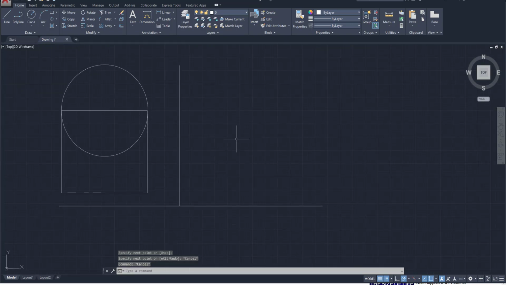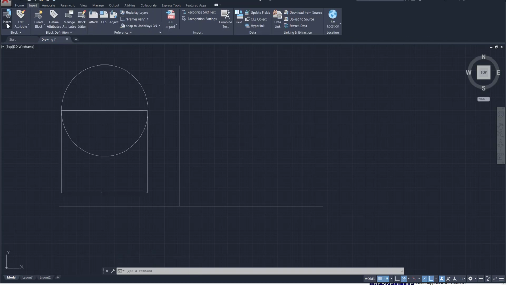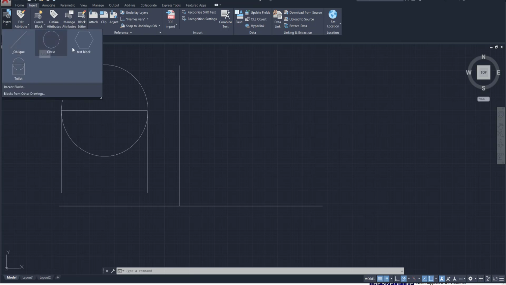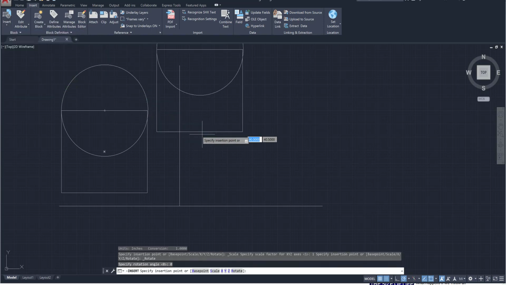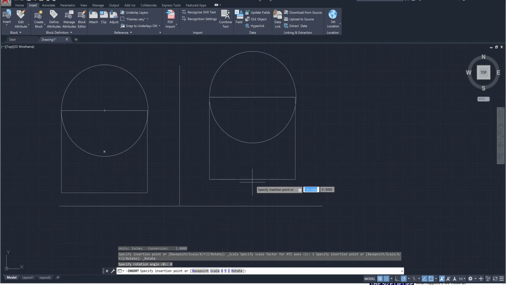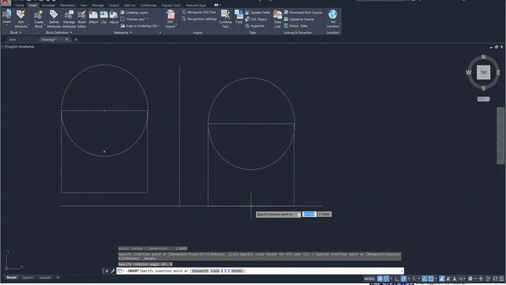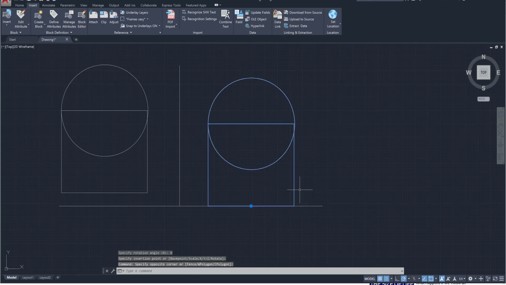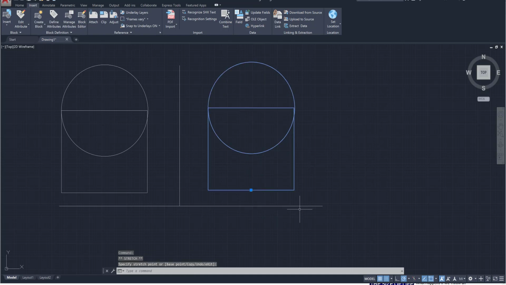Well, I want to put another one of these on this side, and there's ways we can do that, but I'm just going to go to the insert tab and then to the insert option, and then you'll notice right away that these are all the block objects I currently have. So I'm going to select the toilet one. And you might notice right away, I'm holding the toilet, okay? So if I position it somewhere, let's say over here, I can click it, and now I've essentially dropped it down on that surface, and I can move it however I see fit, okay? So it's just based on that object, and now I can move it and snap it into place, okay? So that's the usefulness of a block object.